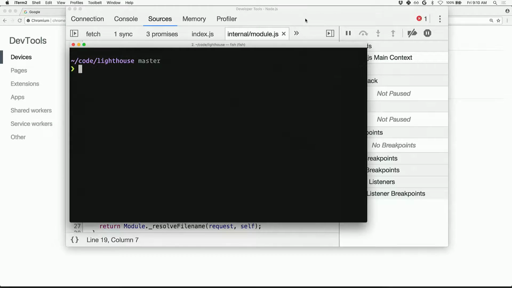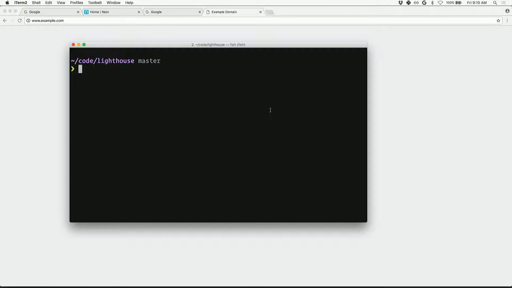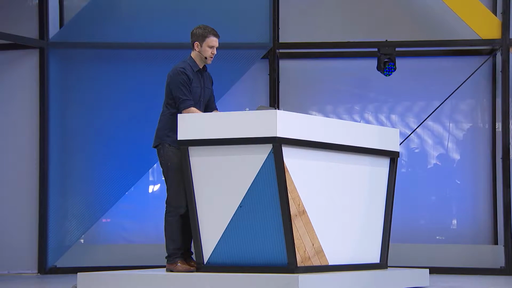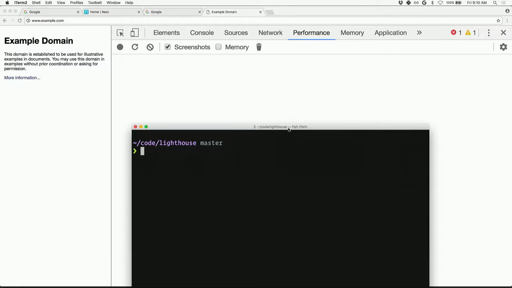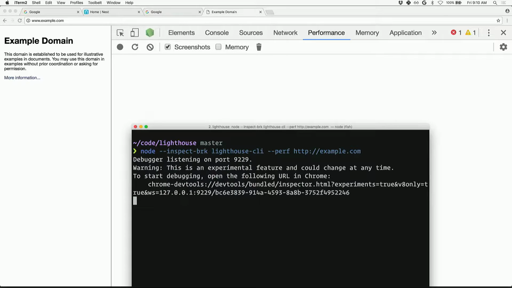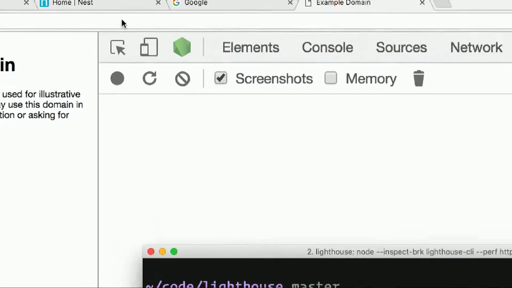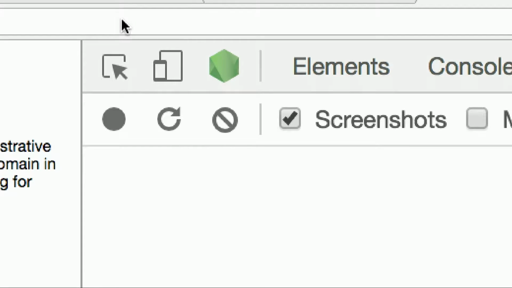This time, I'm thinking it would be good if I didn't have to remember that about:inspect URL every single time, and if this functionality was available in a more immediate place where I spend a lot of my time. So now I'm going to open up DevTools and run this command again. I don't know if you spotted this, but right up next to the inspect element icon, there's a new one: a little green Node icon. It's snuck in there, right there.